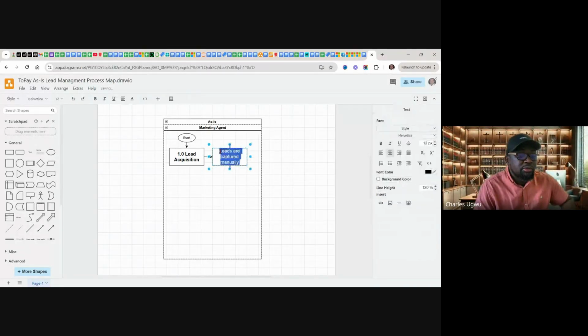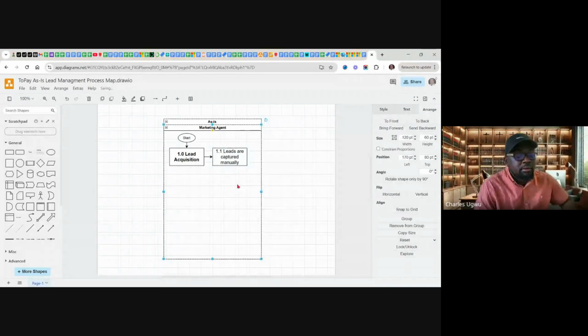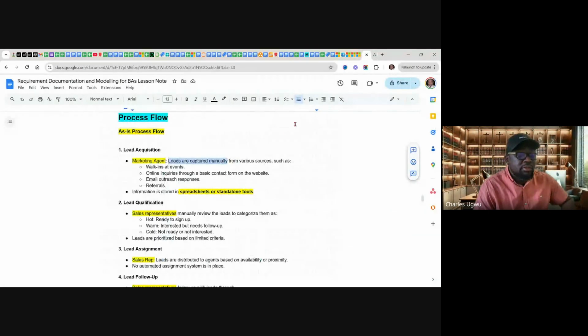So this becomes 1.1. And yeah, so then we'll go back. We see what is the next: information stored in spreadsheets.